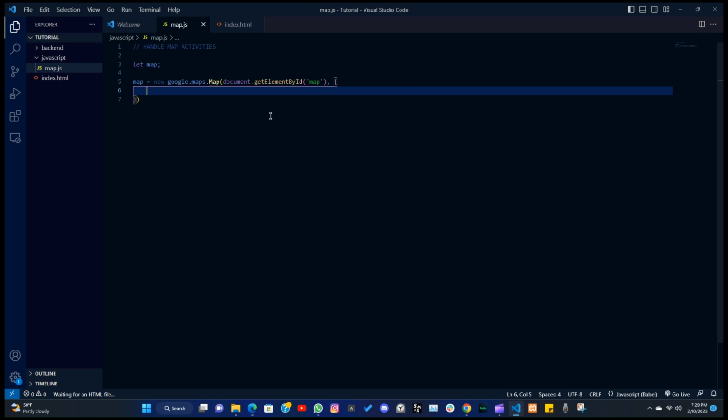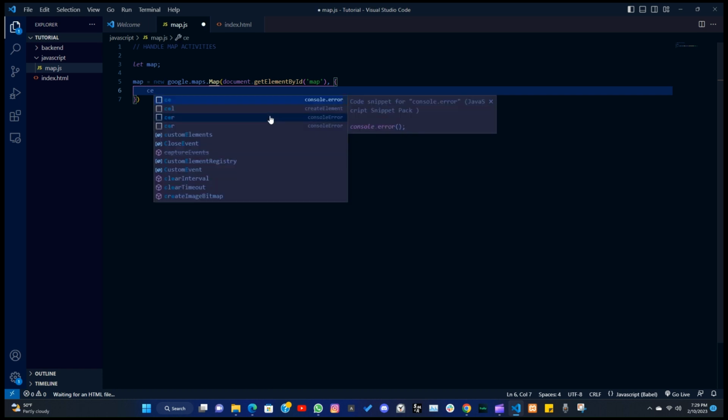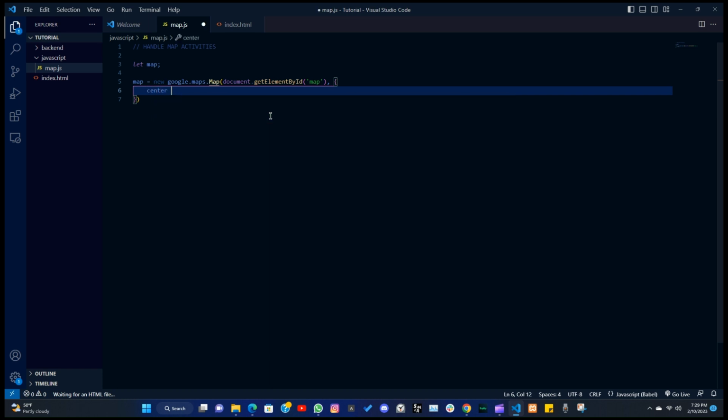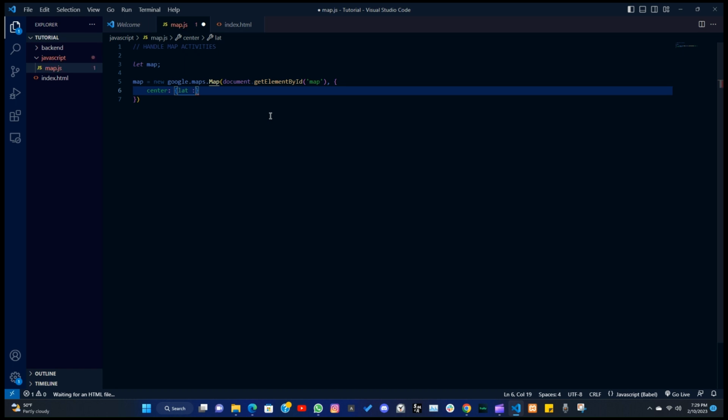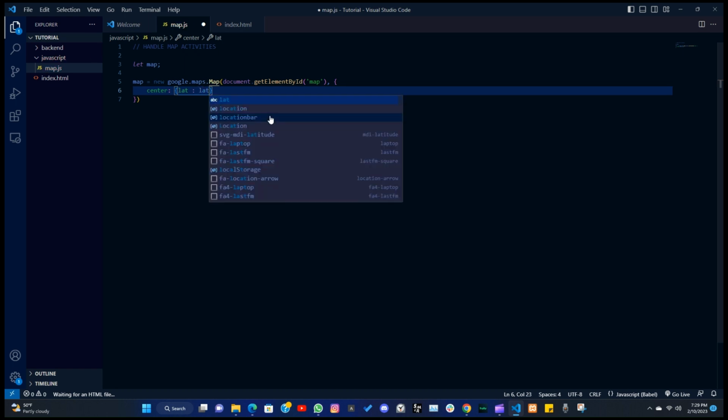The next thing we need is the options. So the options is what is going to contain how our map is going to look and how it's going to behave. So first we need a center. So we will just come up with a random center to use for now. In the center, the first thing we need is a latitude. The next thing we need is a longitude.